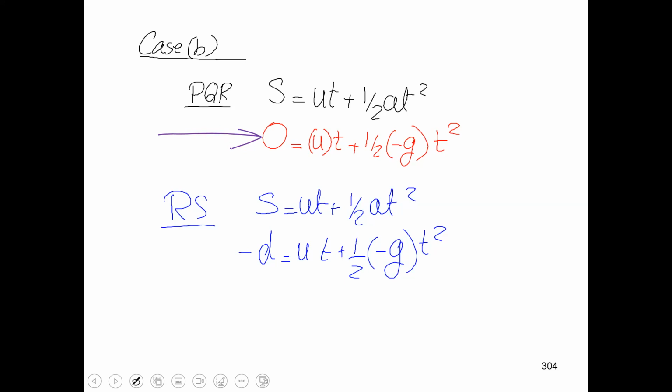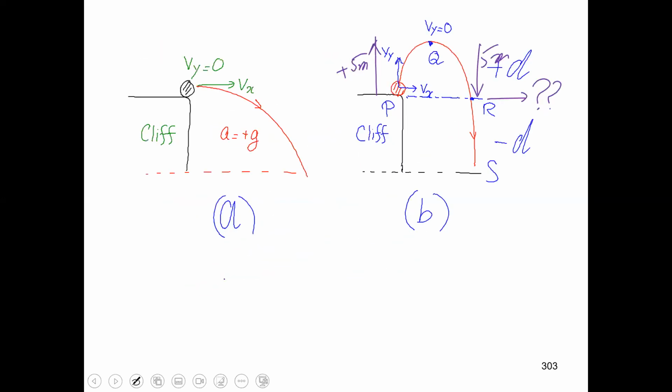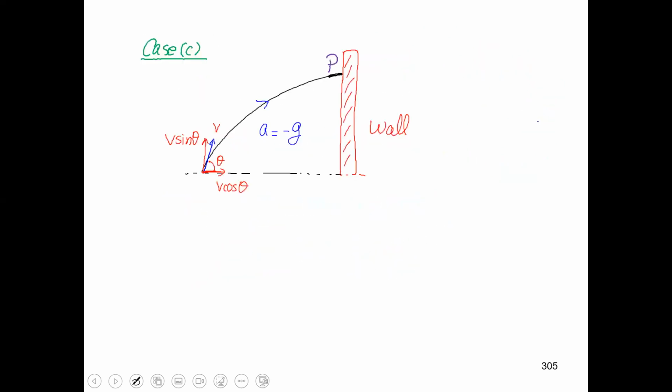Second important question, why is the displacement negative? Because it is going below the original position, it goes to minus 3. Below the starting level, it becomes negative. Case number C, one of their favorite cases, that you throw a ball upward, and this is a half projectile upward motion. You have to copy this.